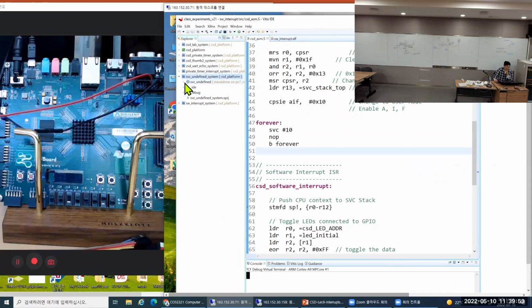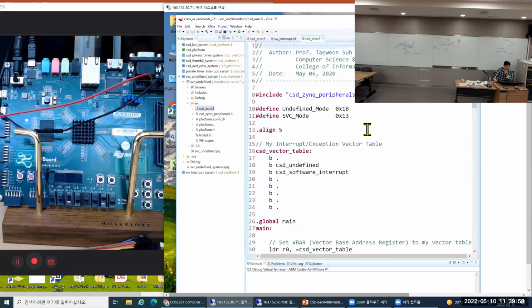I created this project and source summary.